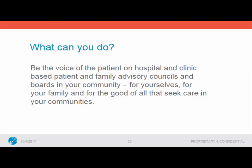So we want to take the next 20 minutes we have and encourage some stories from any of you, either where you want to ask any one of us a question about what we're doing and how we're improving some of those different care transitions, or also tell your own story and maybe even a tool or things that you're seeing that might be helpful. Or you could share a story where you see a disaster and we could all brainstorm on how that might be turned around. Is that good?